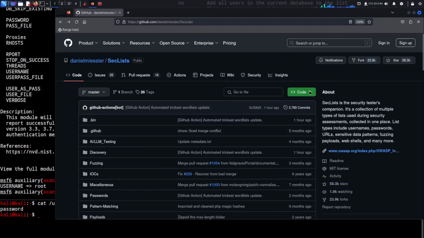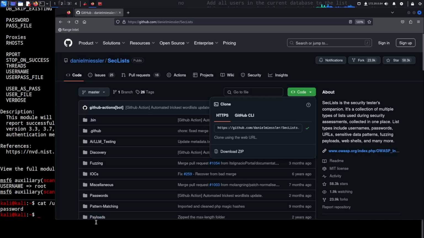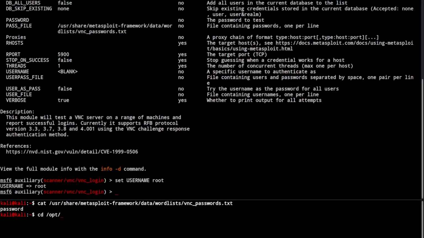Long story short, go to code, grab it, cd to your /opt directory if it's not already present in /usr/share/seclists. It's not on my machine, but you would sudo git clone this, and make sure you do that to your /opt directory. Great. I've already got it, so we're going to continue on.